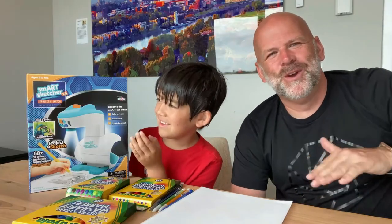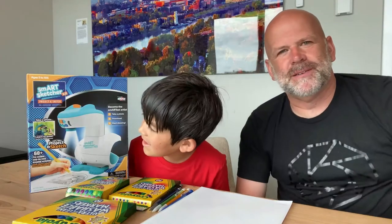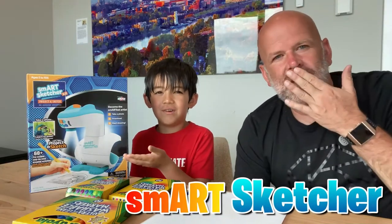The Callus Ultimate's really, really excited about this. It's the smART Skecher. It's a smART Skecher.